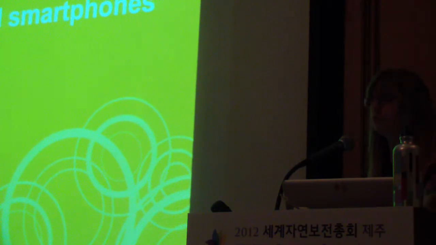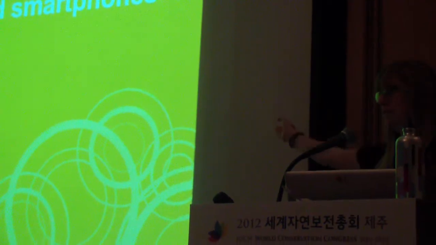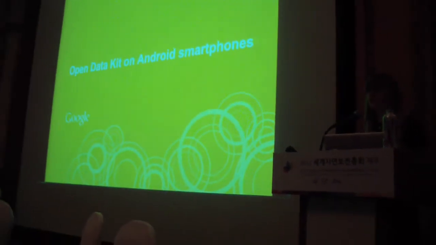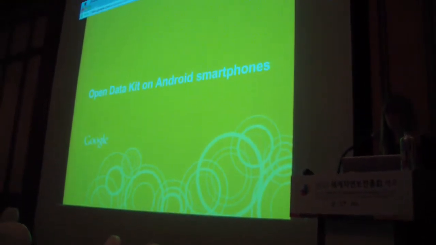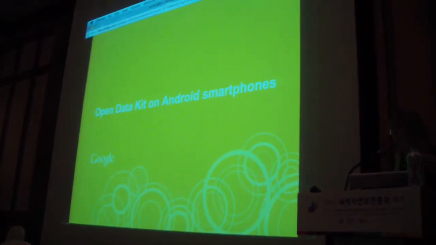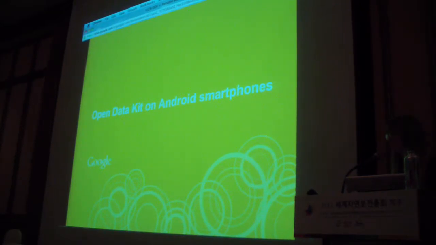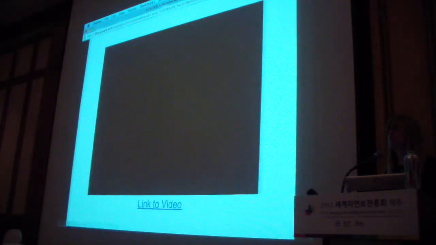There are a lot of tools that allow you to collect data offline. Open Data Kit is just one of them. It's not a Google tool. It's been supported by Google because it's one of the best things that we've seen that's out there. But it is an open source tool, and it's available to everybody. It's not a Google tool.